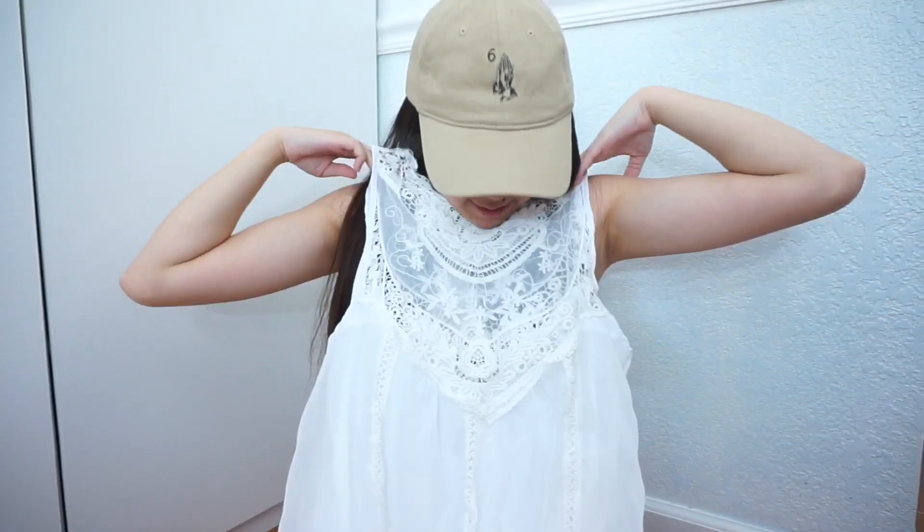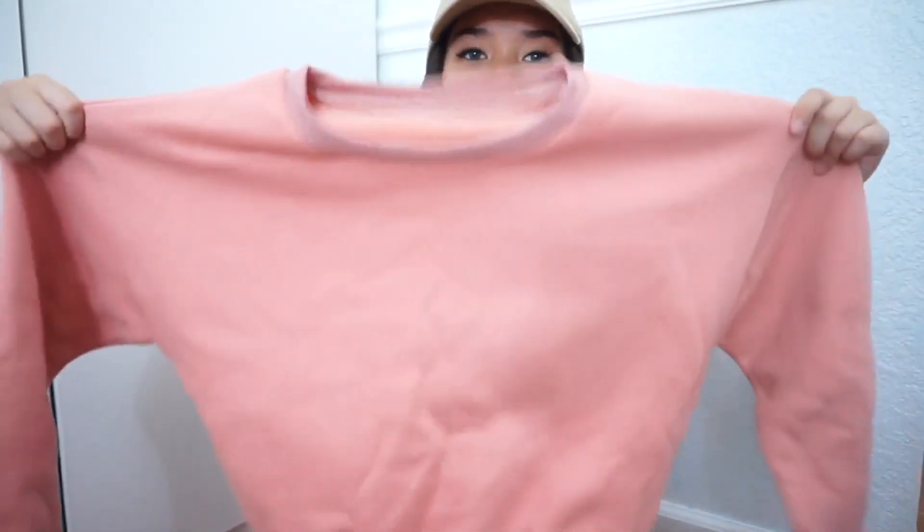The last place I'm going to show you stuff from is Romwe. You guys probably know Romwe by now — I've worked with them a thousand times already and I love them. Everything I get from them I always love and they're always super nice. The first thing I got is this dress — it's a white dress, super cute. It has lace on the front and goes down, it's all sheer with a lot of cute details. The next thing I got is a sweater. Honestly I don't know how I feel about this — the color looks kind of different from online. It's just a pink sweater. It's kind of hot right now so I might not wear it anytime soon, maybe in the winter or fall. I might just cut off the bottom and make it into a crop top.